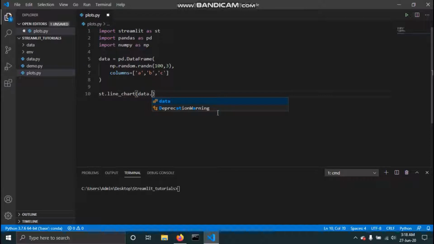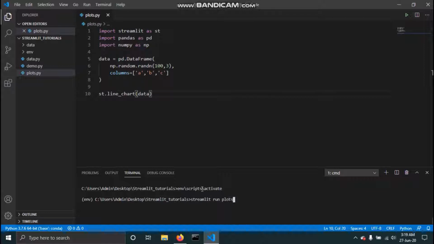So you have some other arguments such as height and width which you can pass to make the plot of a particular size. So I'll save this for now, and we need to first activate our virtual environment. So I'll type env slash scripts slash activate, and now streamlit run and the name of our script.